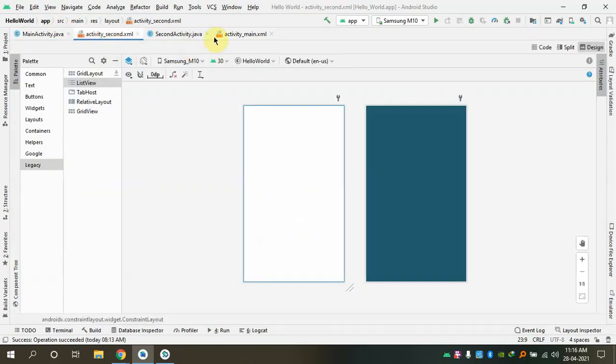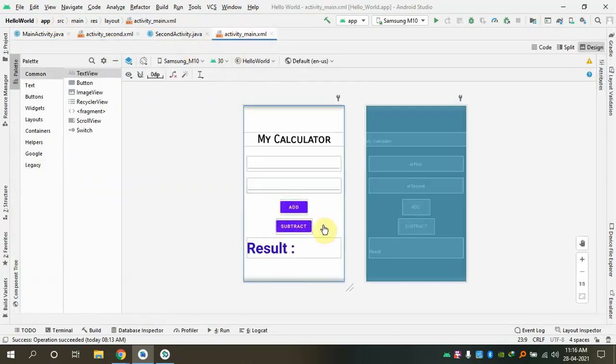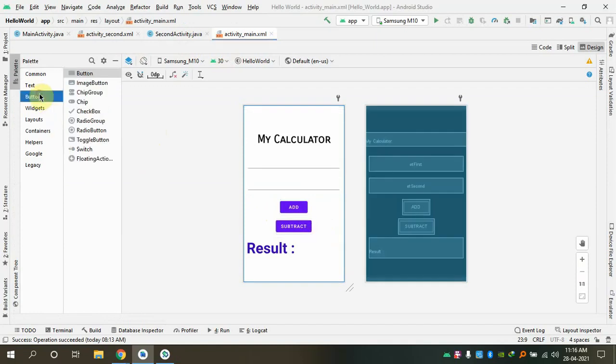There are two buttons on my screen, guys. Remember that there are two buttons on the screen. I'll be adding more. Let's do it now. I'll be adding add, subtract, and I also want multiply, divide. So I want four different buttons. Remember that. Since I want four different buttons, I will keep them one after the other, but then I think my screen will be a little bit smaller.